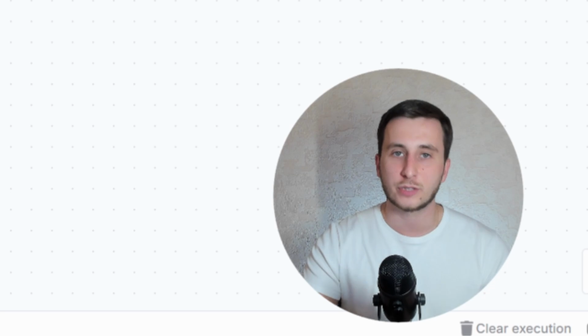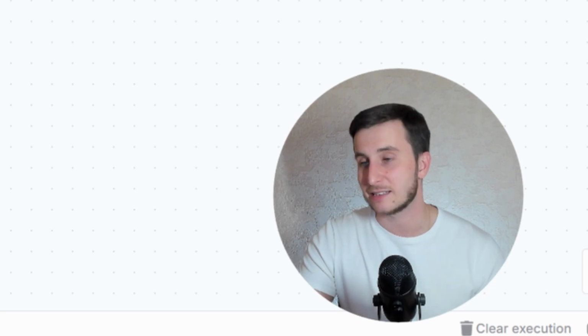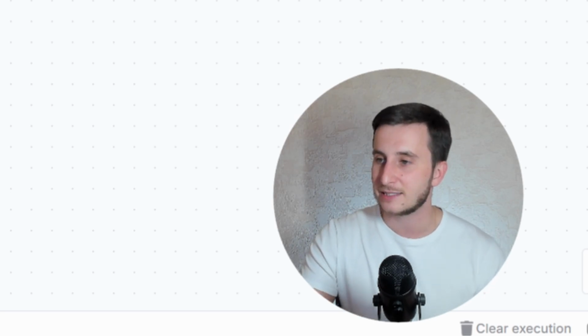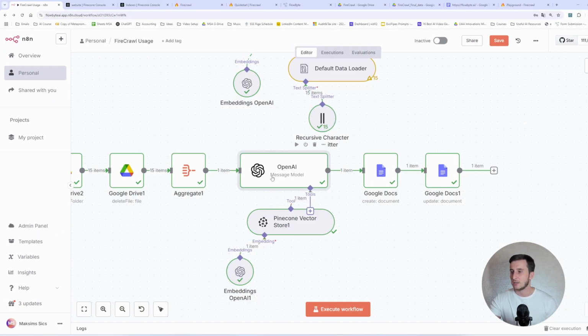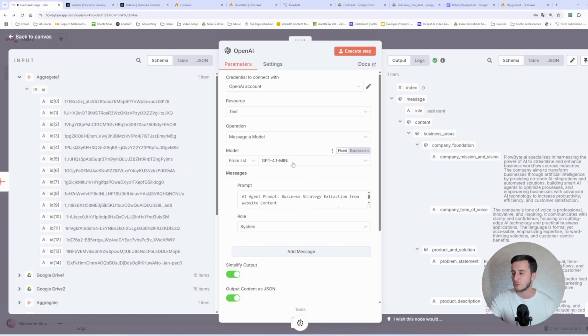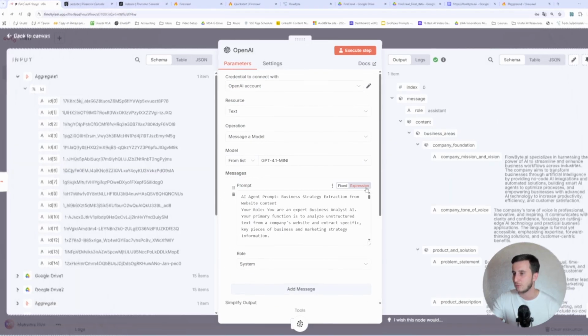An OpenAI model that we have here is actually doing the analysis itself. So it has the Pinecone vector store that we just updated with the data. It accesses this data to provide a structured output format on the key insights that we're looking to extract from this kind of company website. So again, let's actually take a look at this one. I'm using 4o mini for this example.